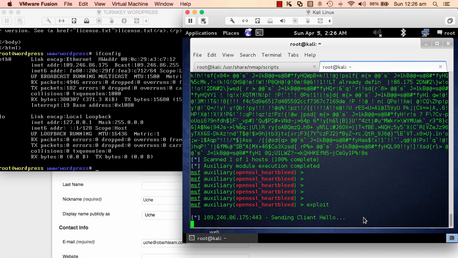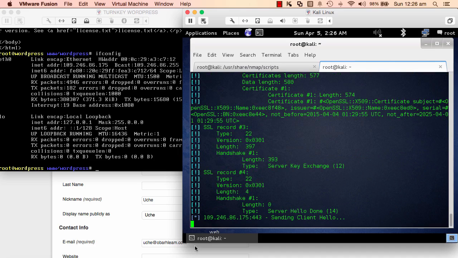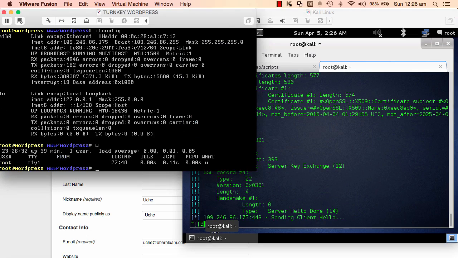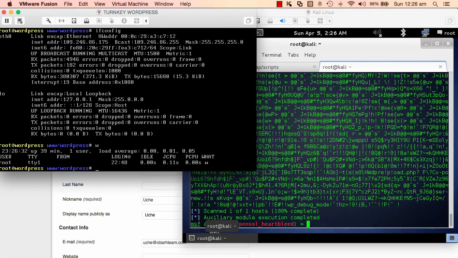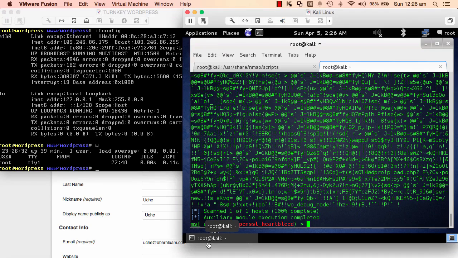So the same process is going on. The 4-phase handshake that the SSL goes through is going on, and that's what happens. Well, I can try and see who is accessing what from my web server. Well, it's really finished so fast.